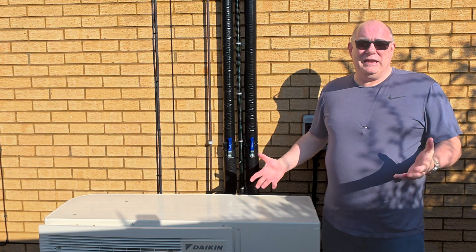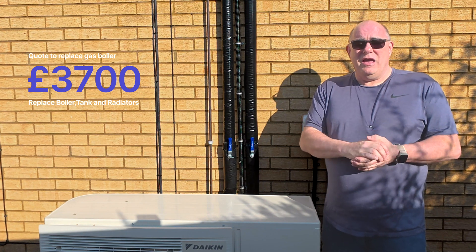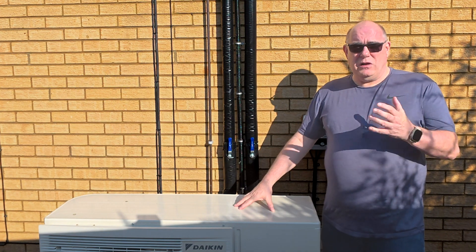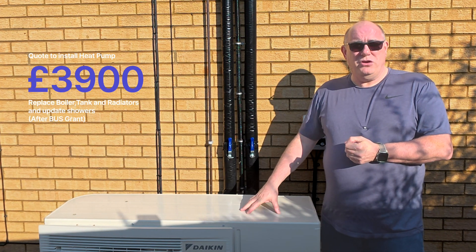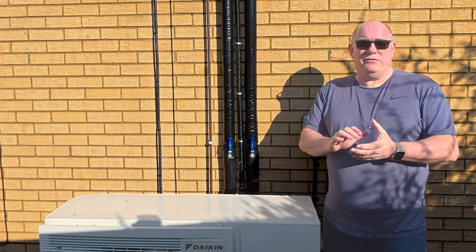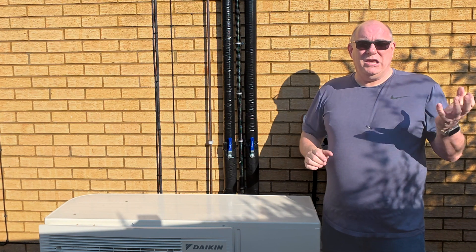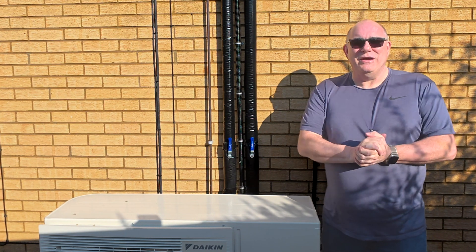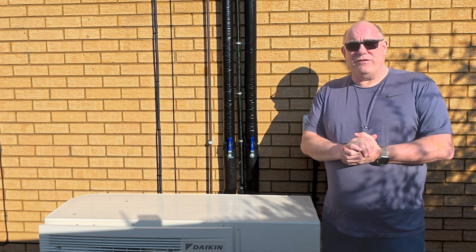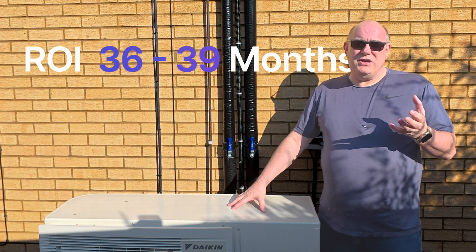Personally, I'm not calculating that. As I've said in previous videos, we had a 27-year-old gas boiler on its last legs, and I was quoted £3,700 to replace the entire system. This heat pump, including a couple of minor changes we had to make to our showers, cost £3,900 after the Boiler Upgrade Scheme grant. So a £200 difference. The difference between the two is I can't generate my own gas to run a gas boiler, but I can generate 100% of the energy this system uses for a vast majority of the year. I think it will pay for itself somewhere in the region of about 36 to 39 months.